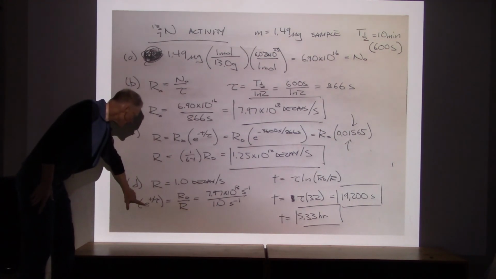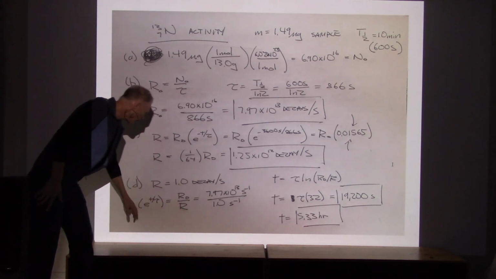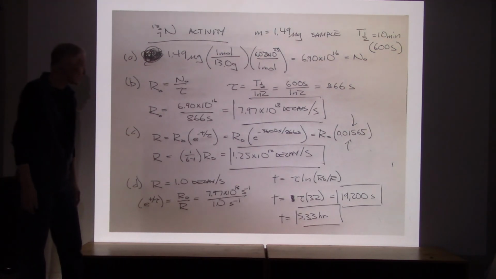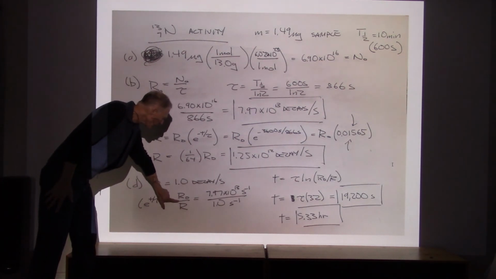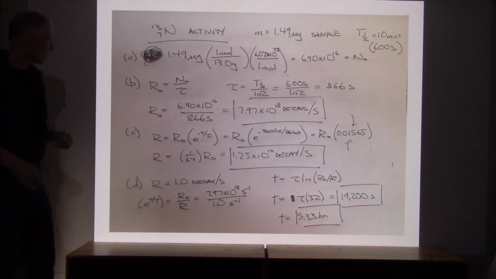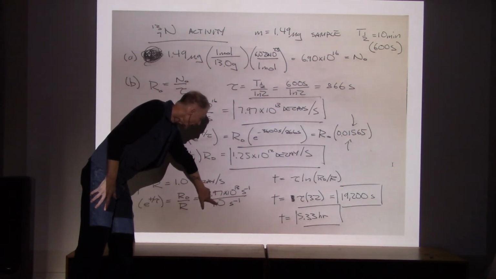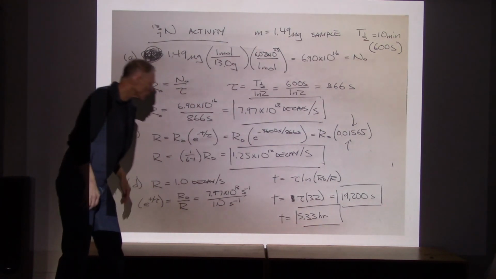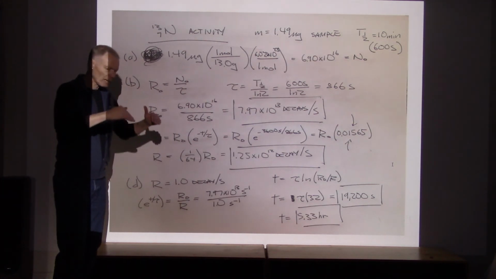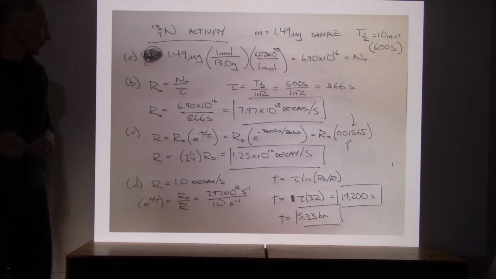So what I've got then is e to the t over tau is equal to r naught over r. Now the minus sign is gone. Another trick for getting rid of minus signs is I wrote this as r naught over r. I didn't write it as r over r naught, I wrote it as r naught over r. And that says that I'm putting the r naught on top and the r down below. So I'm starting off at that 7.97 times 10 to the 13th, and I'm asking how much time until that will have dropped down to just 1 decay per second.